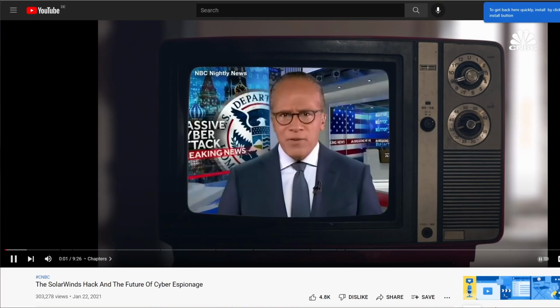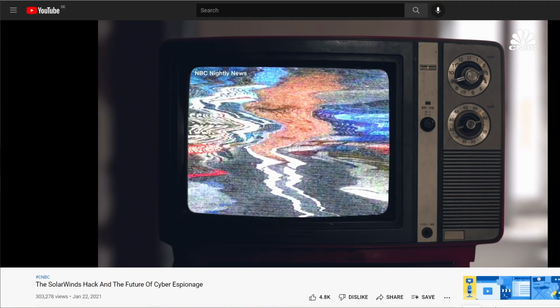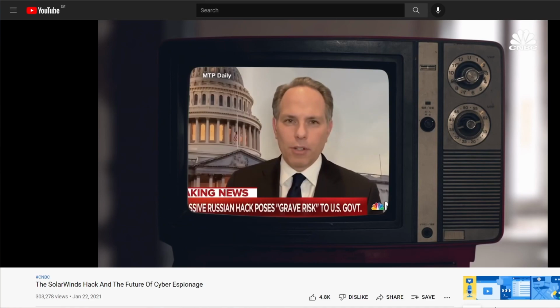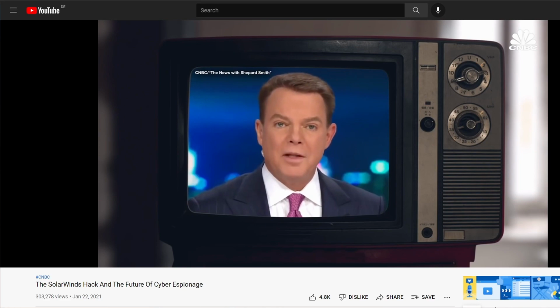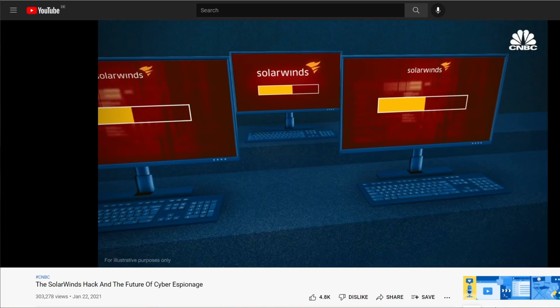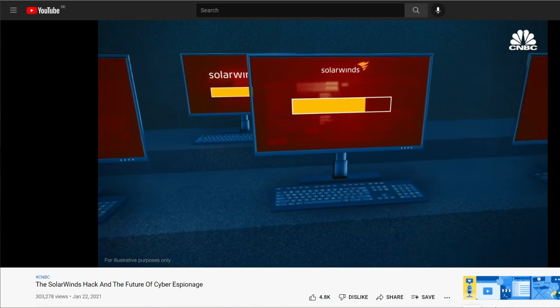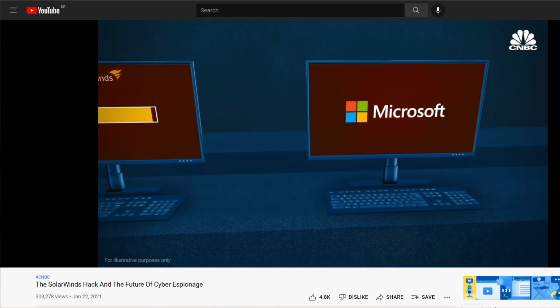A new warning tonight about the scope of a massive cyber attack. Already believed to be the largest cyber attack on our government. America under virtual invasion. They pushed this update out, which allowed them to essentially put malicious code on any customer of SolarWinds that had the Orion platform in place and then have access to their infrastructure.